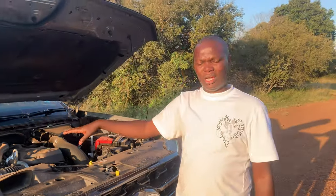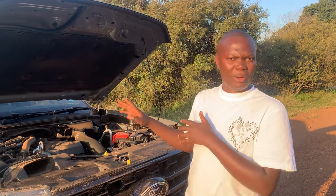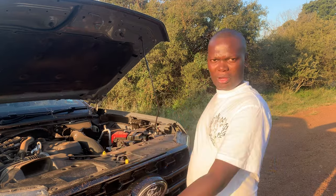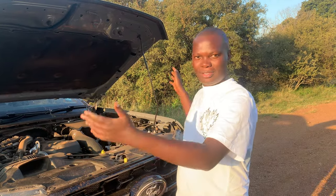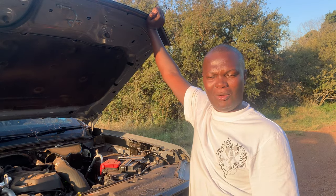I do like this engine. I do think it's one of the reliable engines that Ford has, and they put in this engine pretty much in almost every new car that they're getting. You also get it in the Wildtrak X, which is a bigger brother of what this Tremor is. Okay, so I'm gonna close it up. We're gonna leave the off-road trail because it's almost late, and we're gonna just check the driving review, basically.